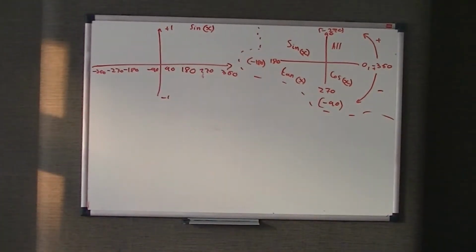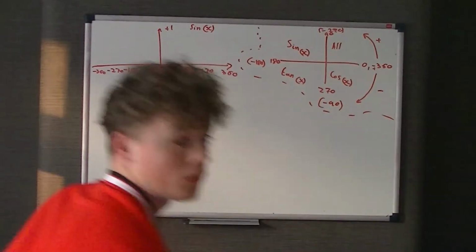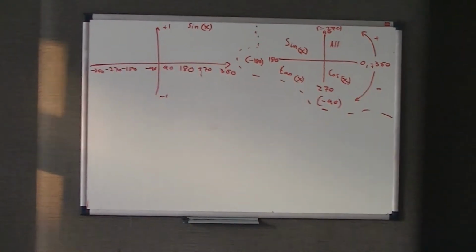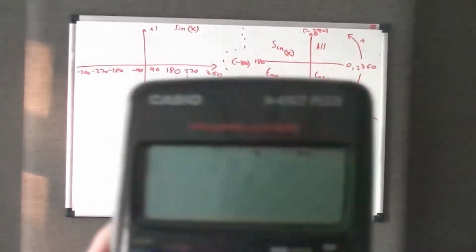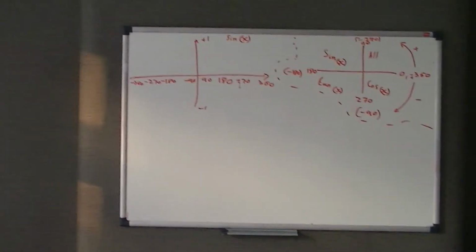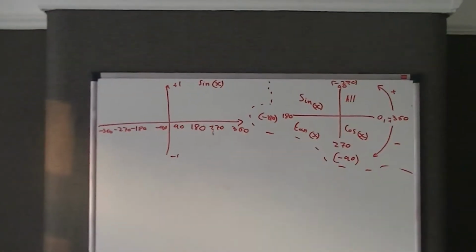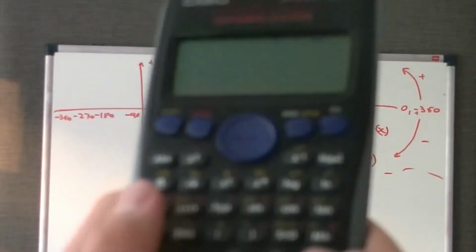Let me just put this in my calculator if I can find it. There it is. Right. I'm going to try and put this in front of the camera, whatever this magical device is. I don't know if it'll work on this screen. As you can see at the top left there, we've got the sine graph, and we've got these values going up in 90s and going down in 90s. So let's start with minus. So put it in on position.